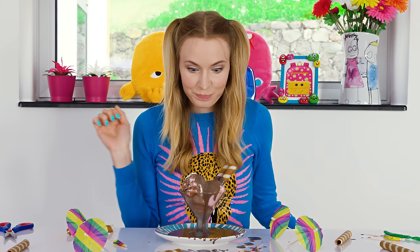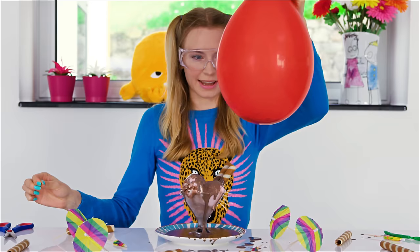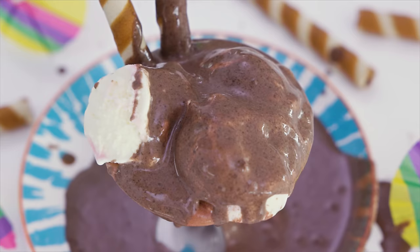We have one more balloon. I wonder what's in it. Can you guess? Maybe sprinkles or coconut? You know what? Let's find out together. Whoa, it's a beautiful explosion, that's for sure, but what is it? We have to take a closer look.